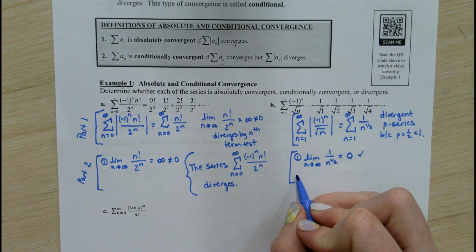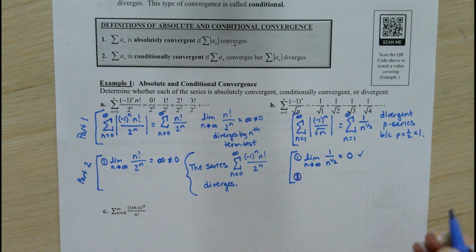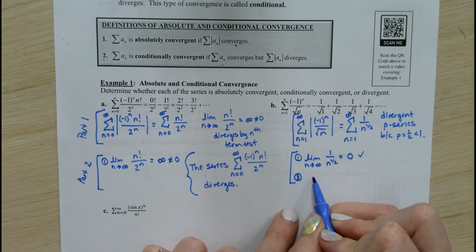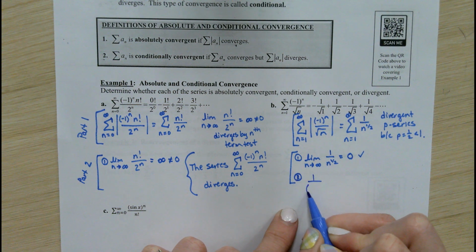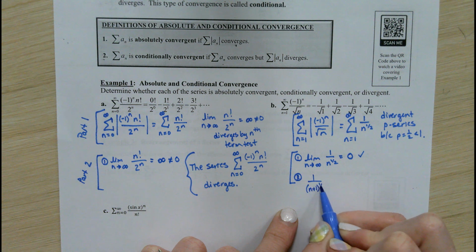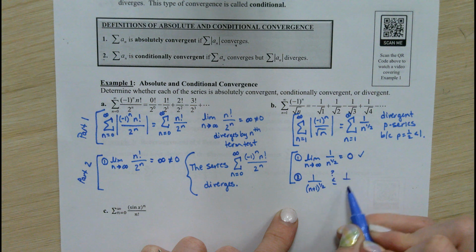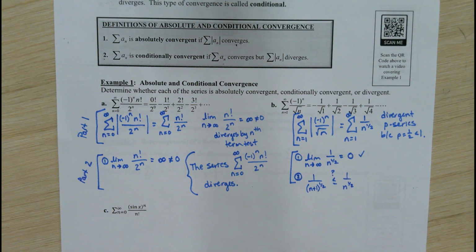The second part is to make sure that those terms are non-increasing. So this is where we took our values and we compared what happens when we go to the n+1 term. We need that to be less than or equal to the nth term. And that might be a little bit tricky for you to think about in this fraction and rational power format.